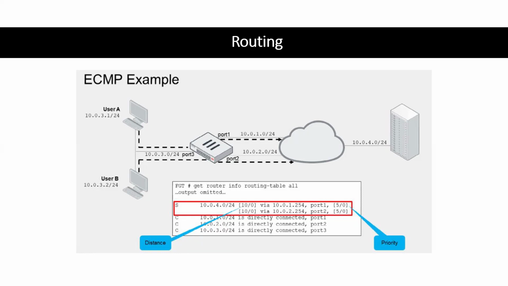So again, I want to reiterate, ECMP allows FortiGates to maintain multiple links to the same destination, as well as provide built-in failover. Two birds with one stone. You saw this before with SD-WAN. You can deploy this in your network as long as you have the resources, the bandwidth, and what have you, and you configure it properly.